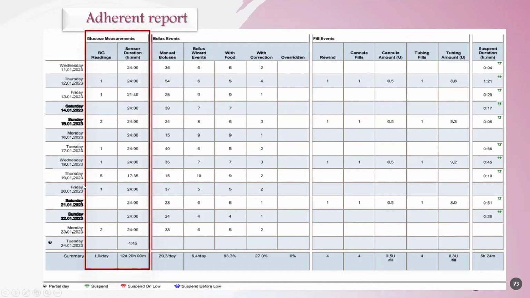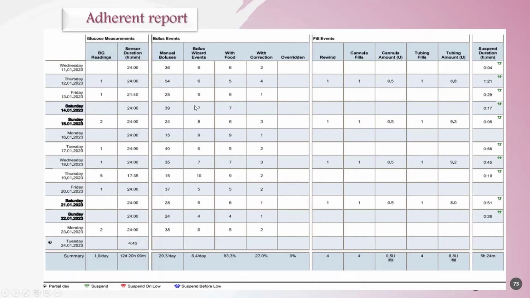So very clearly here I will find one day, Thursday, 19th of Feb. He has blood sugar readings. He did 5 blood sugar readings, and the sensor wear is 17 hours only. So some sort of problem happened on that day. I will see in the daily record what is happening there. Okay, and the sensor duration is only 12 days. Maybe it's because of this time here, only 4 hours for the last time.